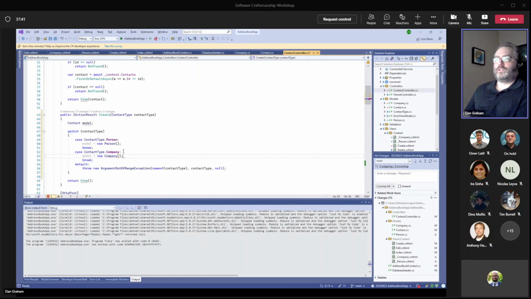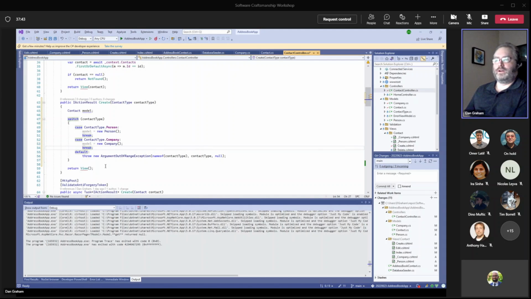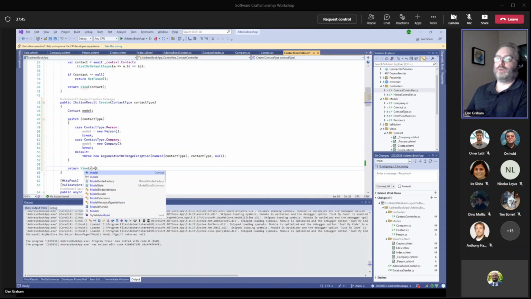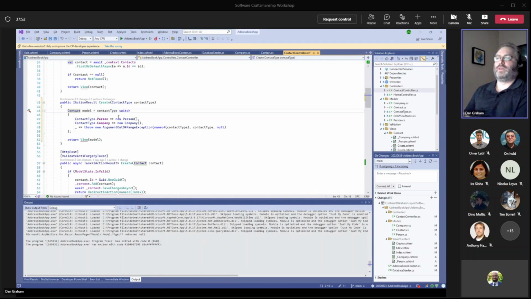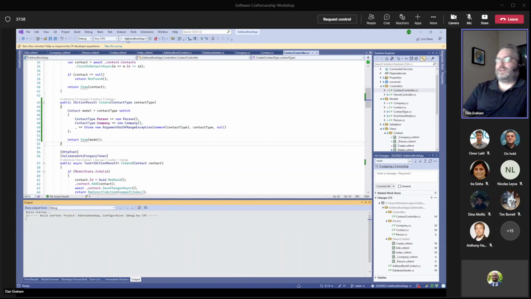All right. So again, this is another one of those places where if you were using an older version of C#, this is how you would write it. And if you're using a newer version of C#, there's actually some convenient syntaxes to make this shorter. So we're going to take advantage of those right now. And let's give this a shot. Make sure it all works right.